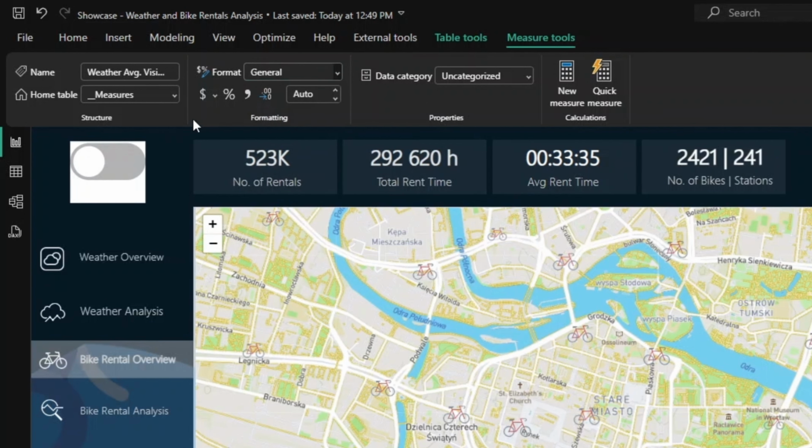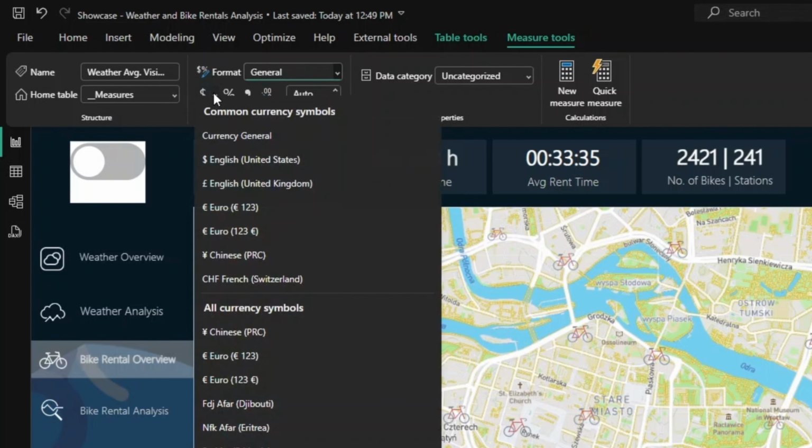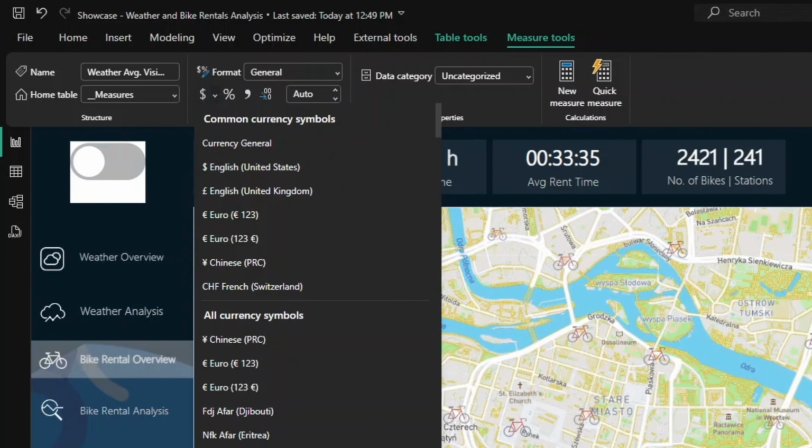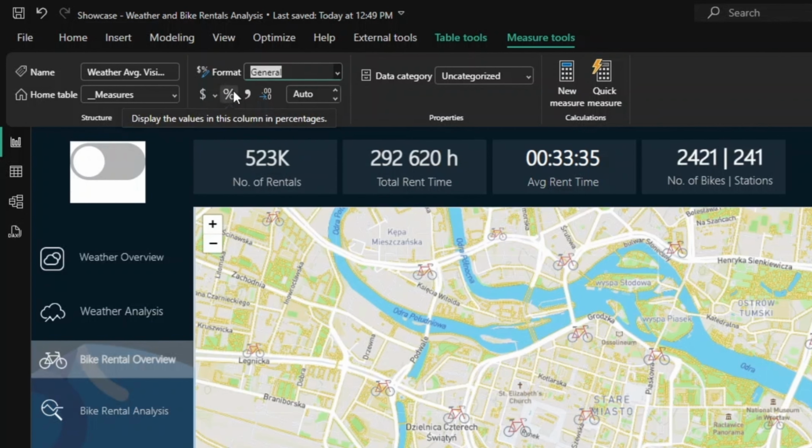Below the format option, there are a few more properties that we can apply. If we choose the currency format, we can choose the symbol of a specific currency. We can choose to display the number as a percentage. We can enable the visibility of the thousands separator in the form of a comma. And the last option in the formatting area is a number of decimal places, which we can specify in a very simple way.